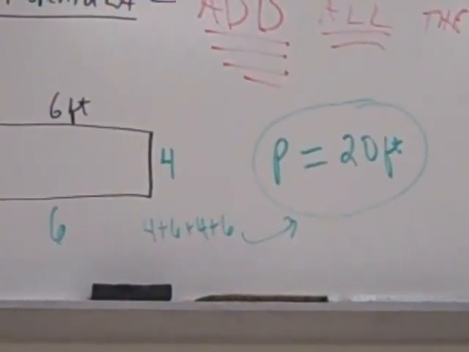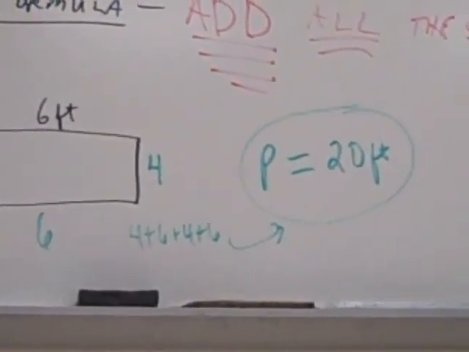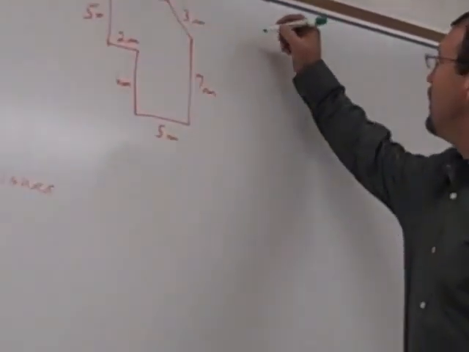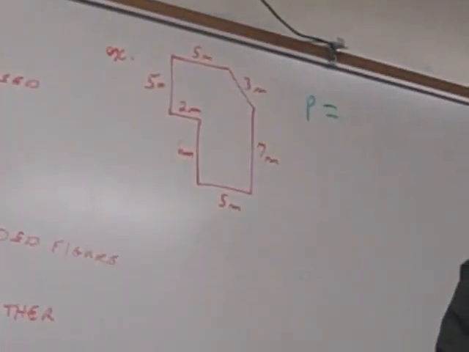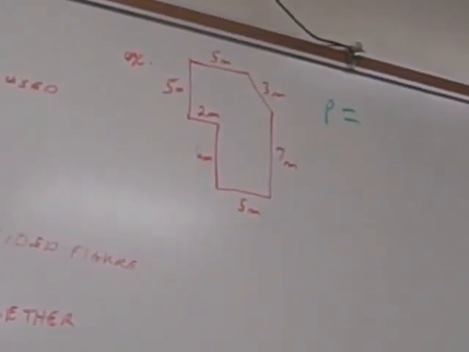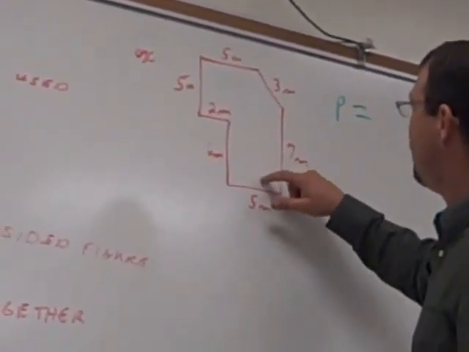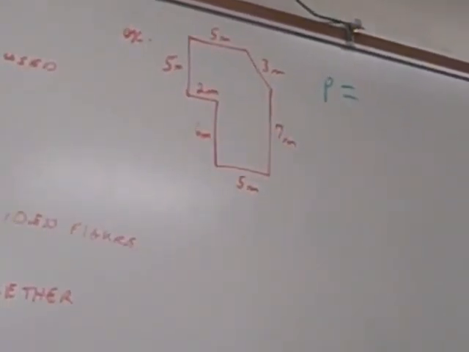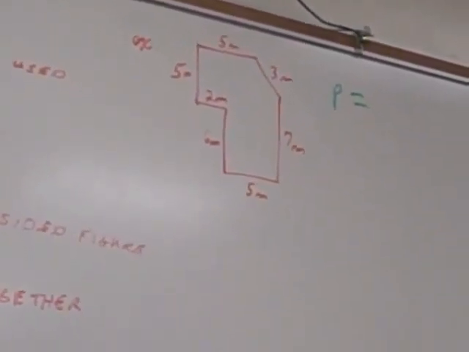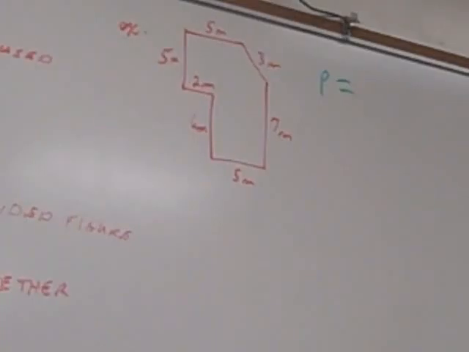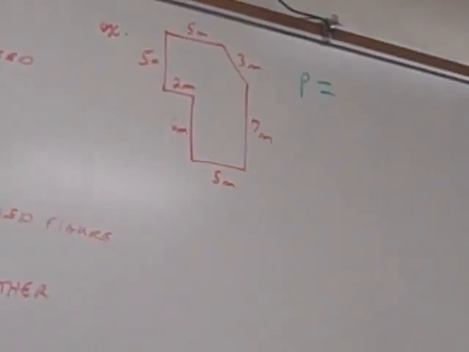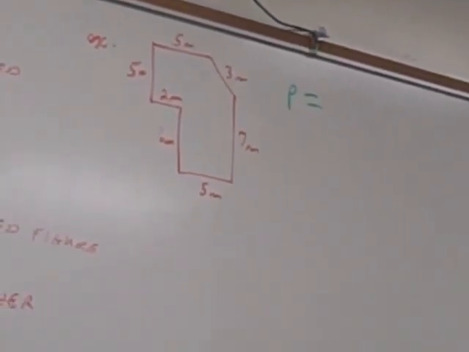Do I need to show us another one of those? Okay, what did I do here? I want to find the perimeter here of this irregular figure. I don't even have a word for it. Well, let's count how many sides. 1, 2, 3, 4, 5, 6. Hexagon. It's a hexagon. It's not a regular hexagon. It's an irregular hexagon. Regular meaning all the sides are equal. Alrighty. So this is a hexagon, and I want to know the perimeter of it.